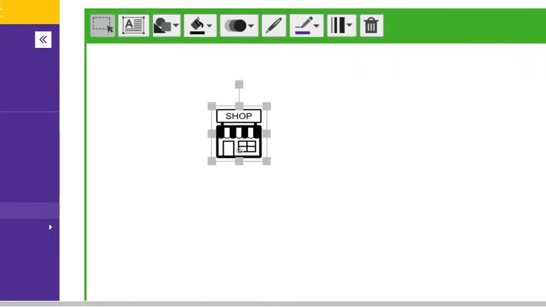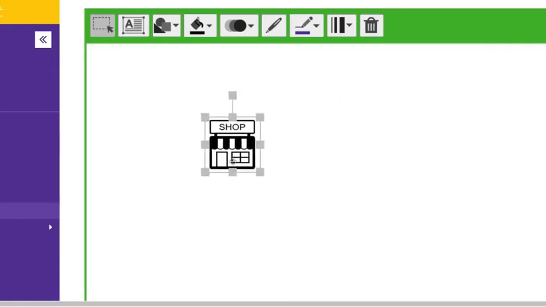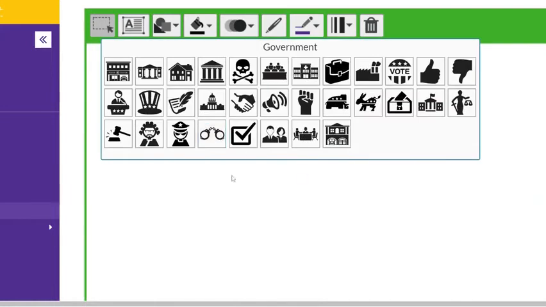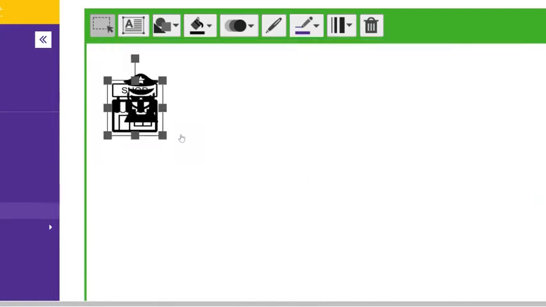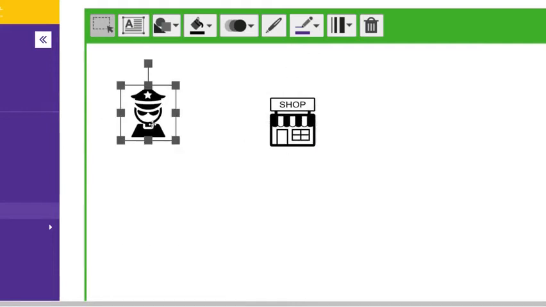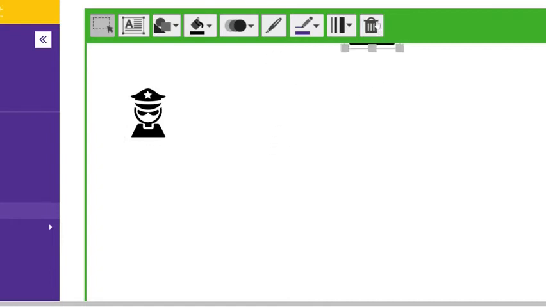Now you can't drag it around yet. You can just move it around if that's what you want. And then you can add more things on there. Like maybe you want to have some government on there, maybe a police officer. Take that, and you can move the police officer around. You can build it that way, or you could just use the drawing tool to get what you want from that. Okay, erase these.